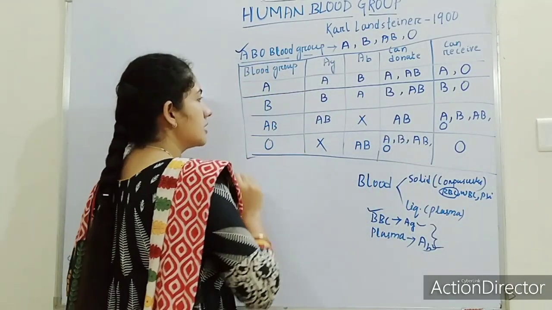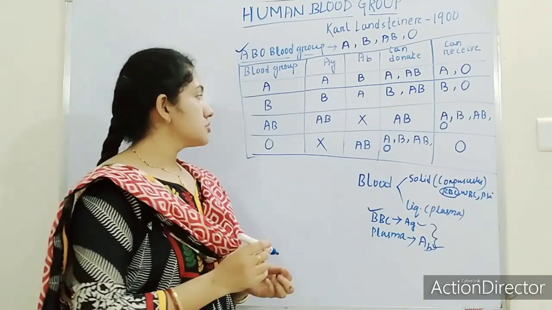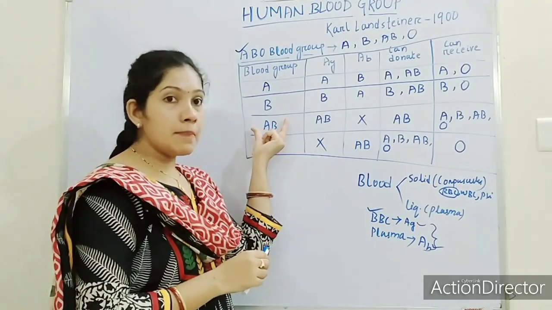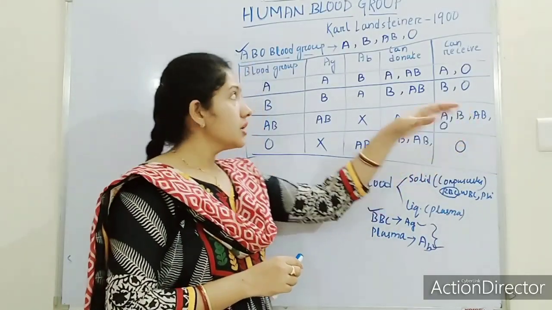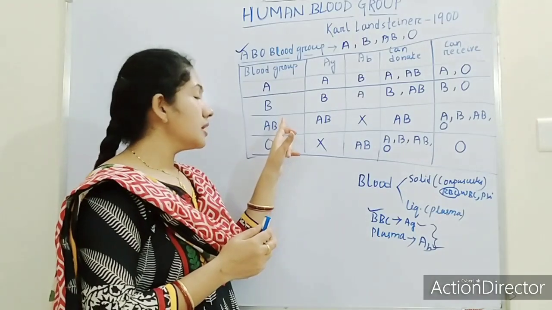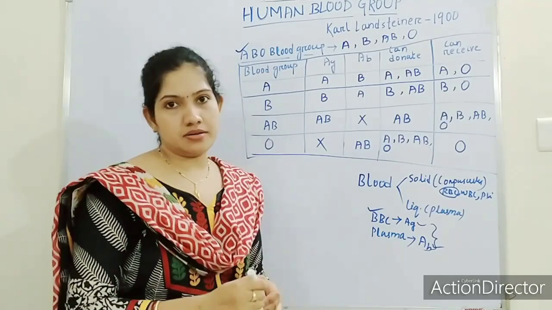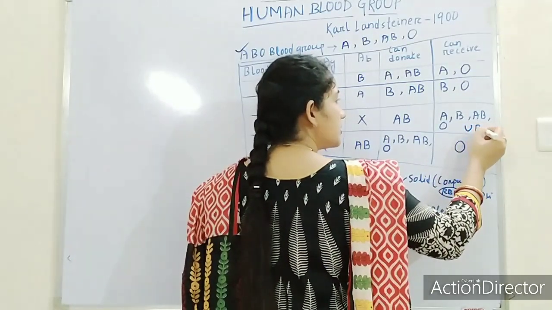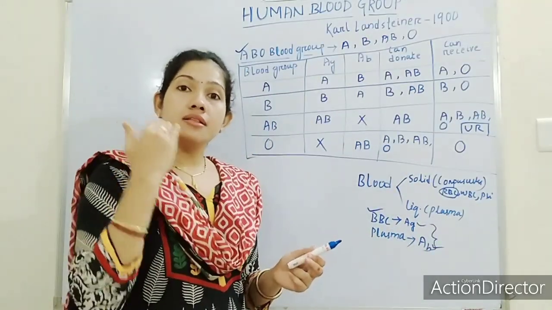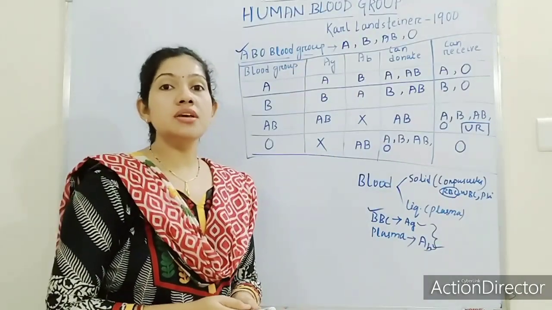Okay? No difficulty here to remember, and I hope you all understood on what basis we can identify the blood group. Here we can see one important thing. You can notice that persons having blood group AB can receive blood from all the other blood groups. That's why persons having blood group AB are known as universal recipient. Universal recipient means they can receive blood from any of the blood groups.